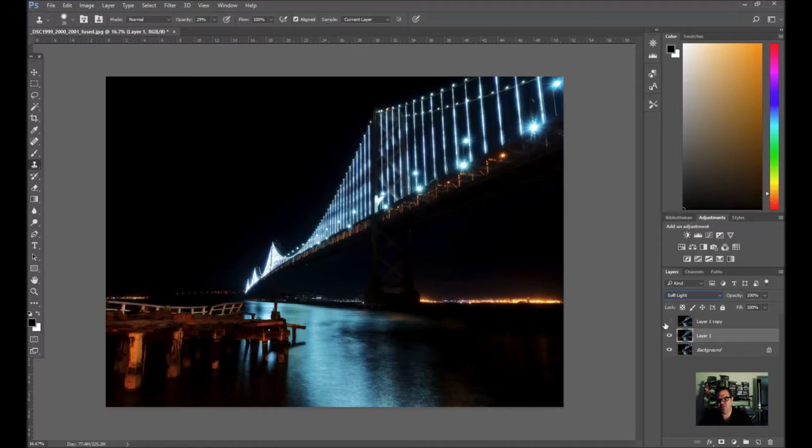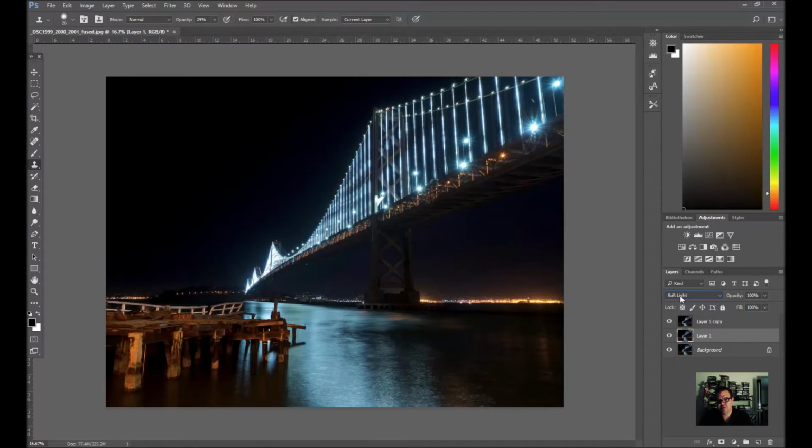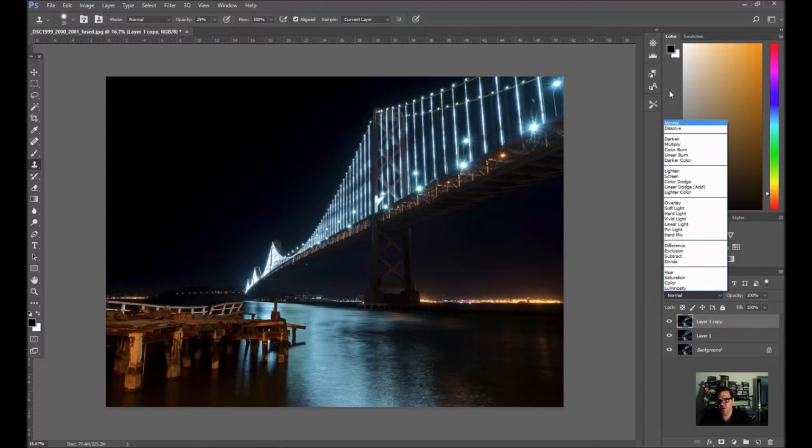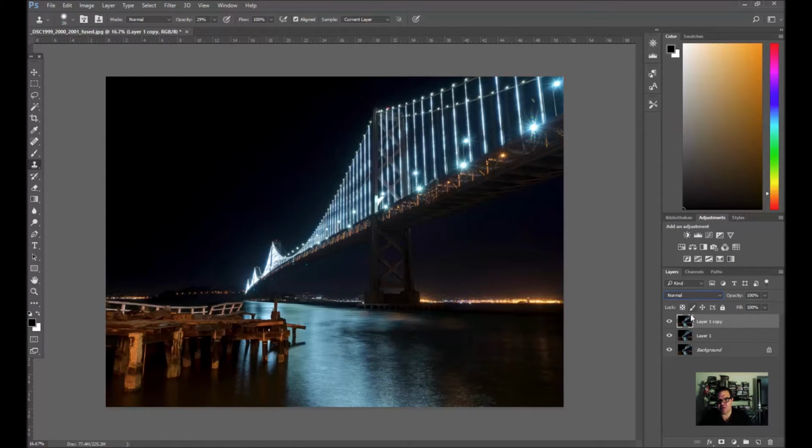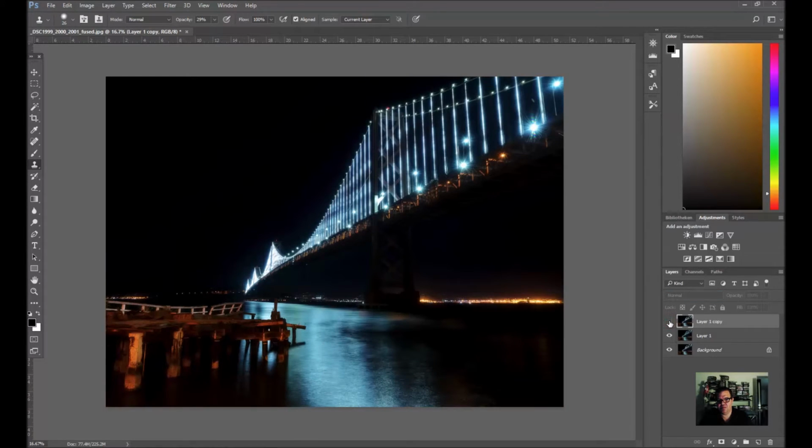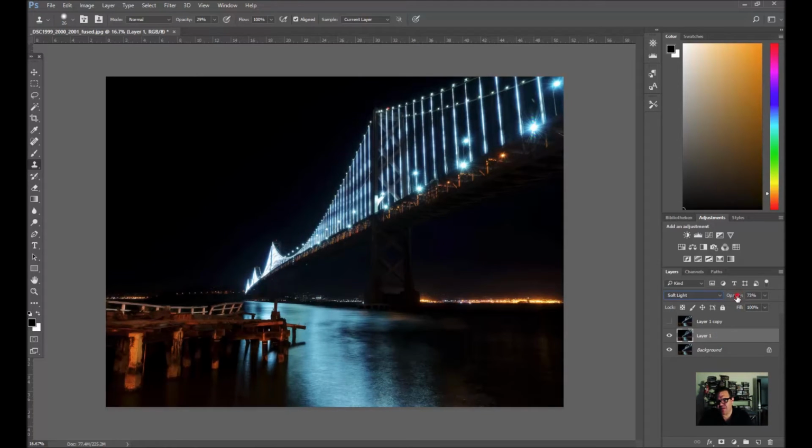So once I'm going to enable this, oh hang on, see I'm still on normal and it doesn't do anything. As soon as I disable that, this is going to be visible now. I'm going to dial back the opacity. It's like the transparency in a picture. I'm going to dial it back a little bit.